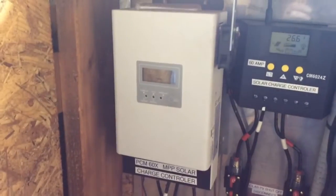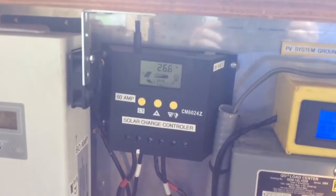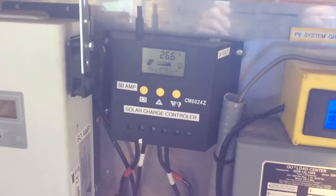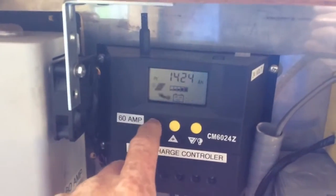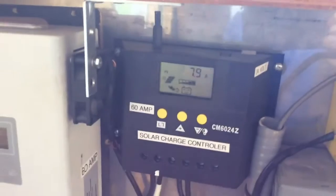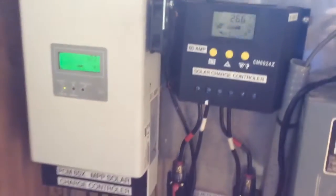Getting into the system - this is the MPPT charge controller and it charges the 720 watt array. I had this one before so I moved it over; this is charging what's on the roof. There are two different arrays: the 720 is on this MPPT controller, and this other one is a PWM charge controller for what's on the roof of the bar. It works really good - it puts out some amps. Right now I'm at 8.89 amps coming in off that one, and the other one is putting in 4.9 amps. The reason this one's putting in less is because I'm already up on my voltage, so it'll start cranking up.